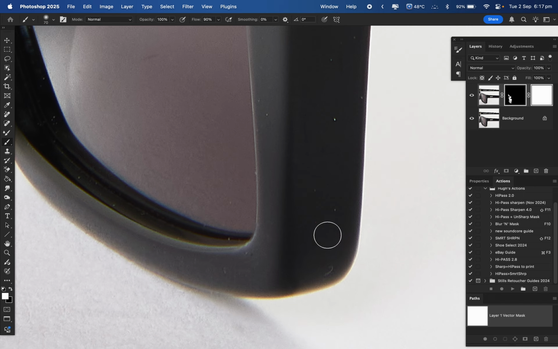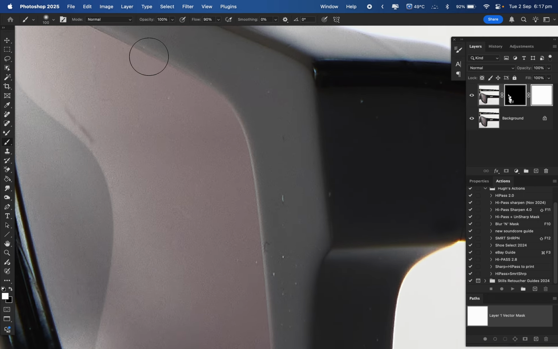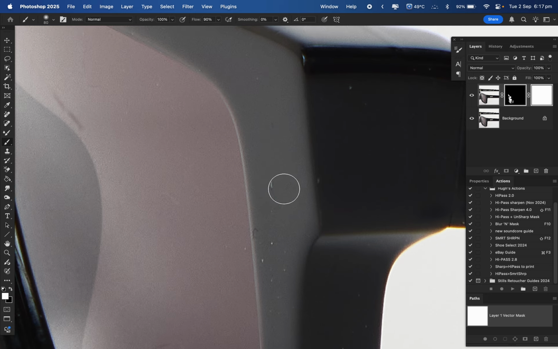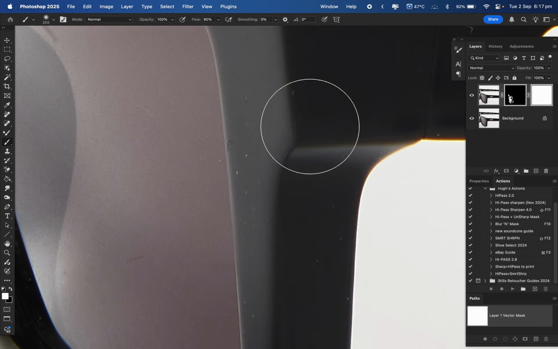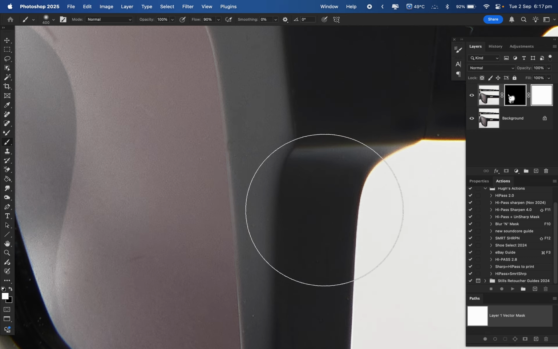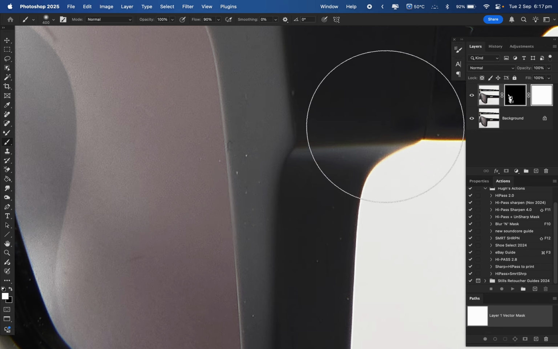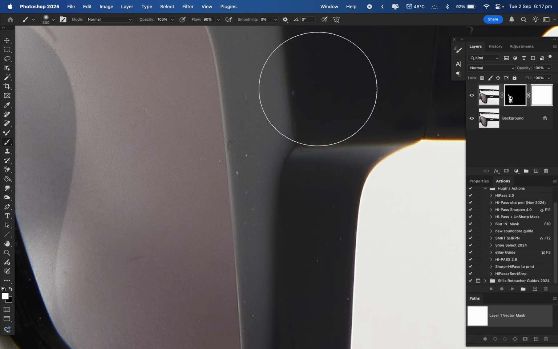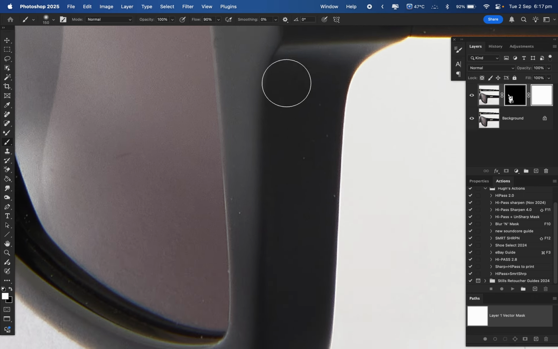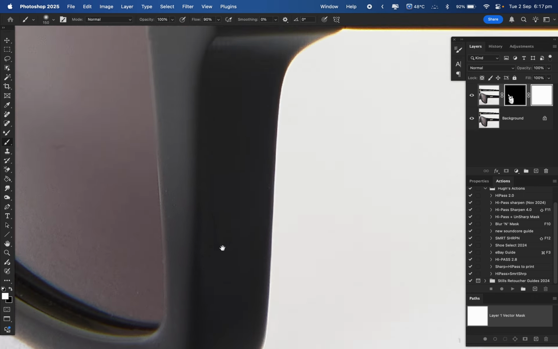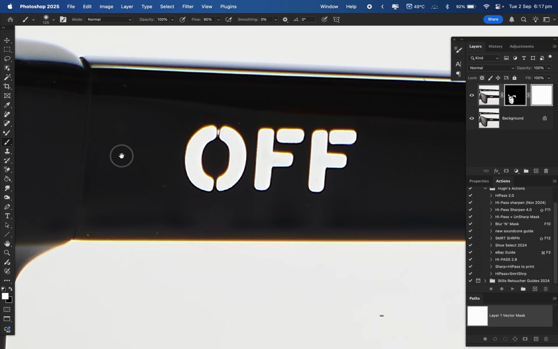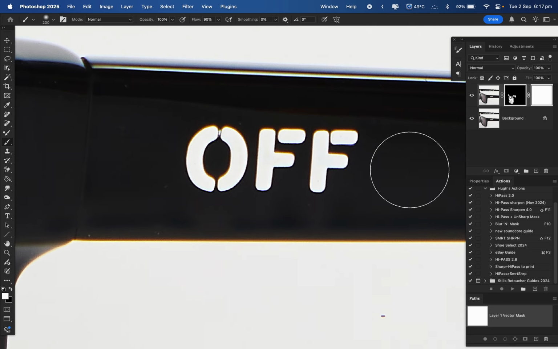And the great thing about dust and scratches is that I can go over this sharp, contrasty area and still kind of keep the definition of it, although it's kind of lost a little bit. I'm not going to do it there. But it does here, so I'm going to do a big general area here of, you see that? And all the contrast is still there. See that? So I can just do a general brush over and I'm getting rid of all that dust. And I'm not really bothered. Obviously, like bits like that, you don't want to do that.